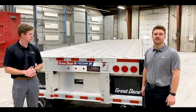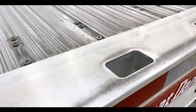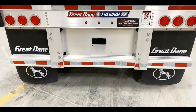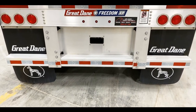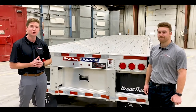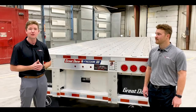This flatbed comes equipped with the all aluminum rear frame. On the rear frame you've got five stake pockets, which are great for the installation of an oversized load sign or anything else you may need. The rear frame also comes equipped with an all aluminum filler plate as well as a bolt-on aluminum ICC bumper. The rear frame comes equipped with three lights on your buck plate as well as the center cluster of lights. On the sides of the trailer you have five Grody Micronova lights as well as two midship turn lights. Don't forget about your 10-year warranty on your lights as well as your harness.